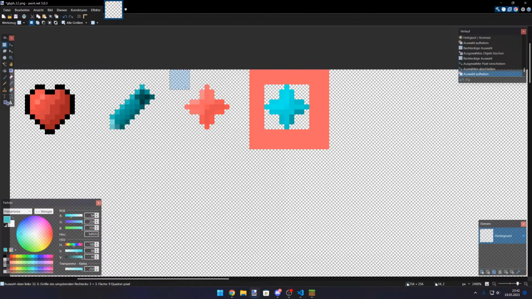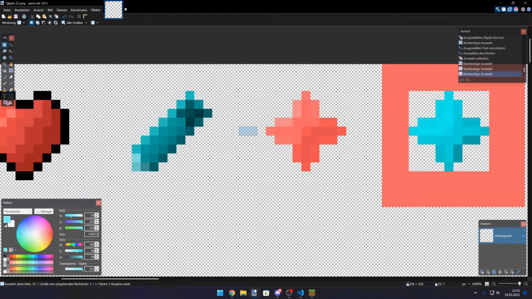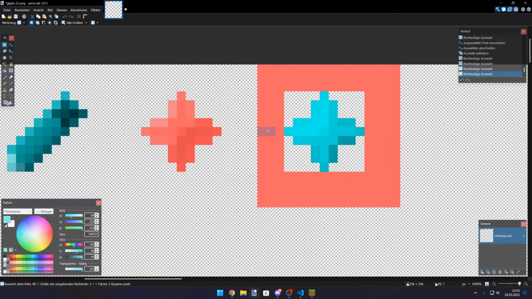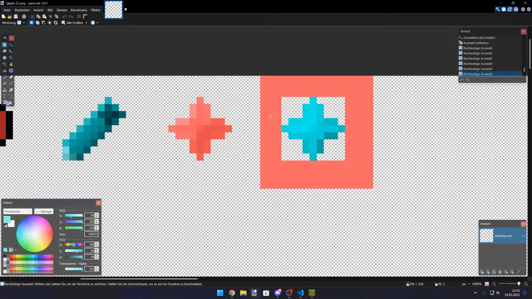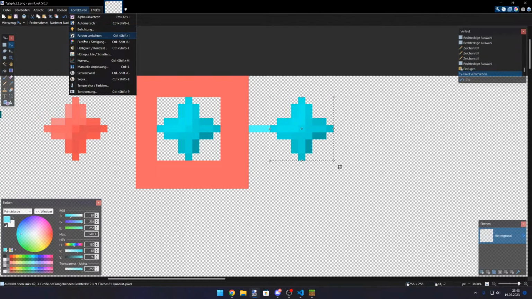How many pixels are there? 16 by 16, 32 by 32. Okay. 1, 2, 3. Okay, this is the right distance. And then we would have 1, 2, 3, and then there would be our third and last star, which would be just white.